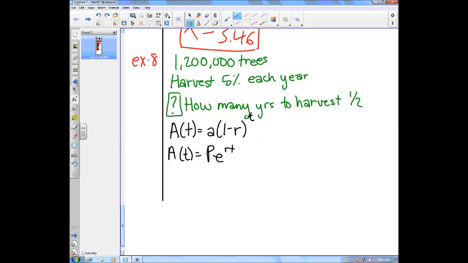For this problem, couldn't you just say 10 years? Because isn't it 10 times 5, 50%? No, because every year 5% are cut, so every year less and less trees are cut. They didn't plan to make profit. Well, once you've harvested all the trees, pull out the stumps, replant, and you're back to the new.